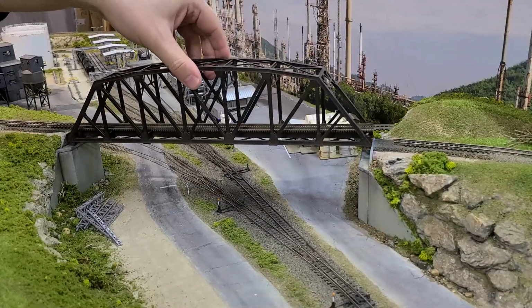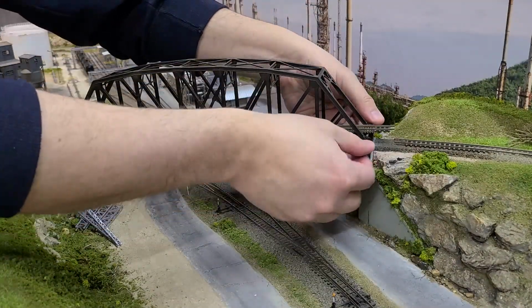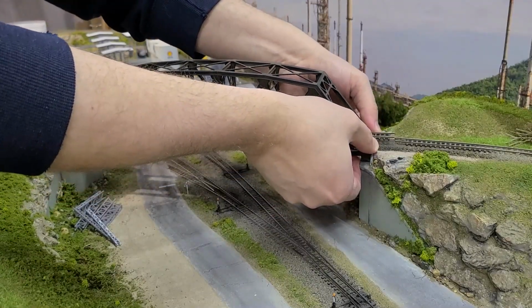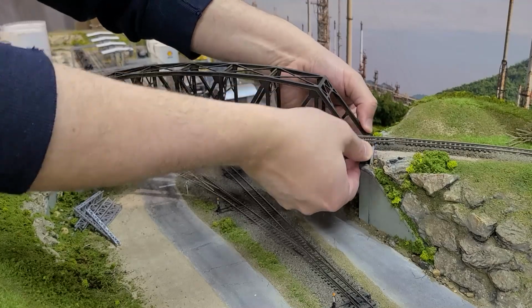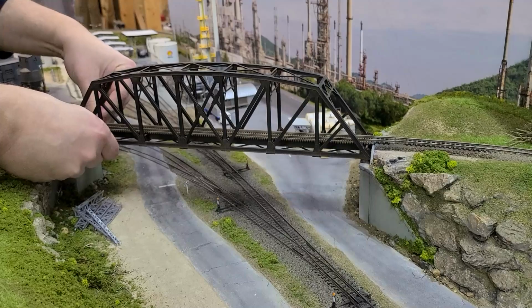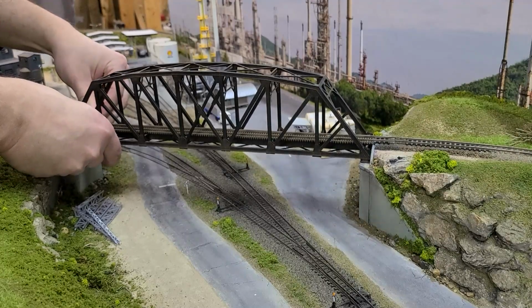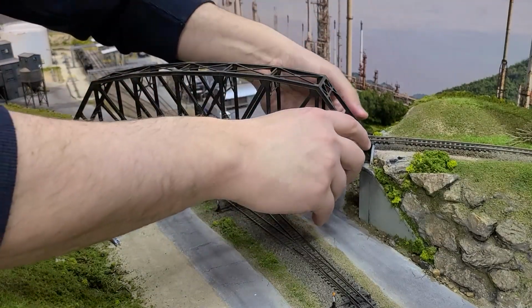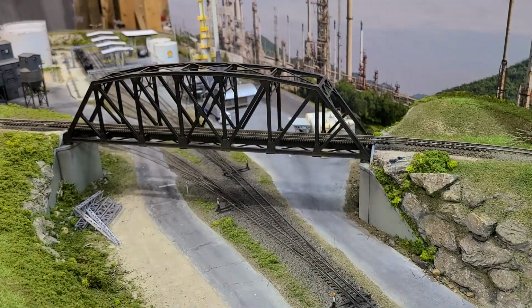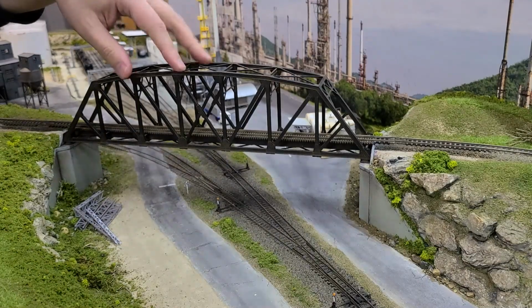Okay, well, put this in place. Now I remember this was quite a snug fit. So, yeah, it's snug. You know what's interesting is this bridge is actually the very first structure that I built for my layout. And it's kind of exciting to finally start to put it into place in a way that's going to be, call it permanent. Now, let me show you something.